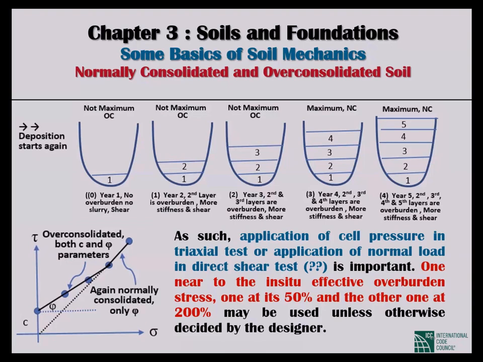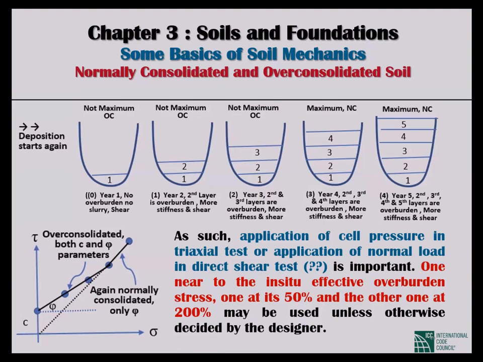But what happens, you see, this is very, very important. You must always keep in your mind that whenever we are going for testing any soil, we have to depend on the effective overburden pressure. For example, you are taking a soil sample from the field. It has got an overburden pressure of 20. So whenever you are going for a triaxial test or direct shear test, you have to give some normal load or cell pressure. So what should be that normal load? Whenever you are taking the soil sample out from the borehole, the soil is already over consolidated. Could you get my point?